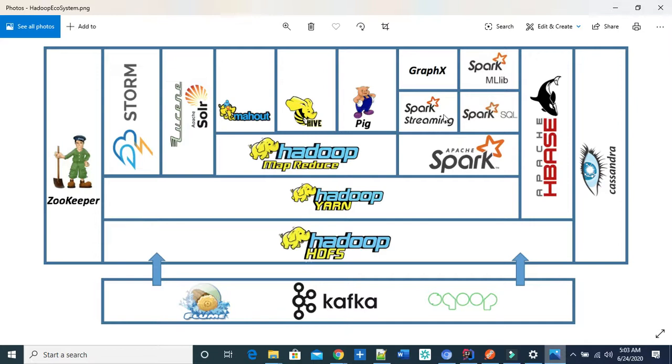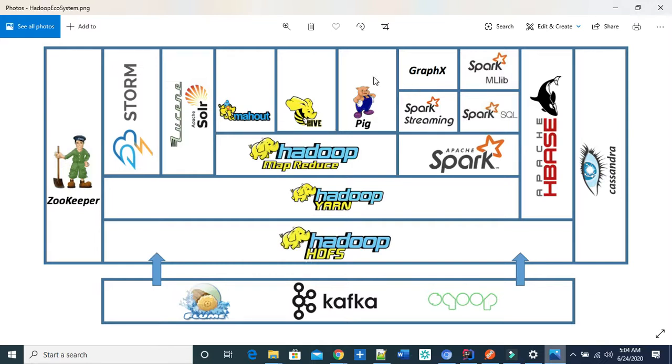On top of Apache Spark core we have streaming, the Spark SQL library, and MLlib. On top of the Hadoop processing part we have Hive. Hive is similar to Spark SQL, and Pig is not used much.